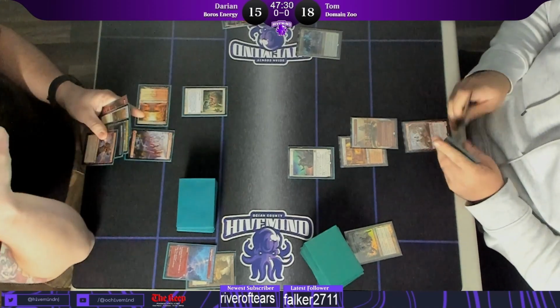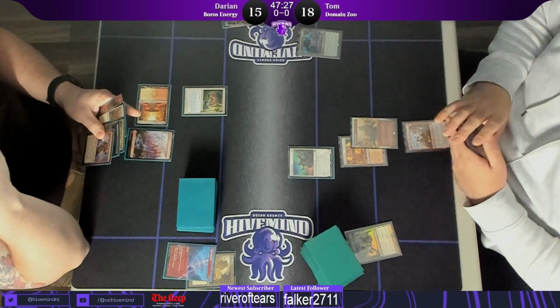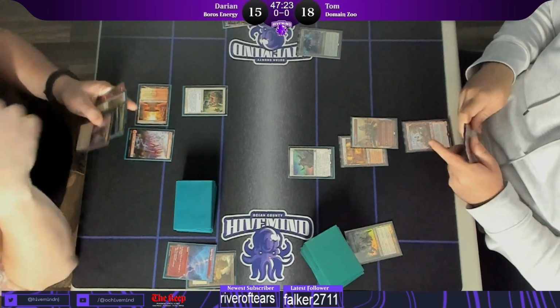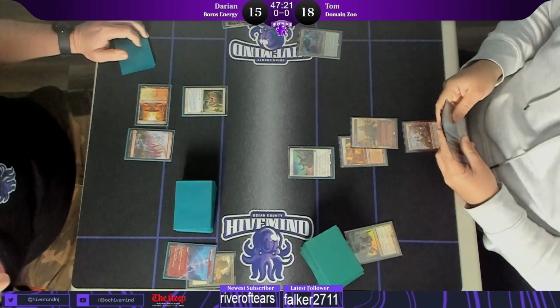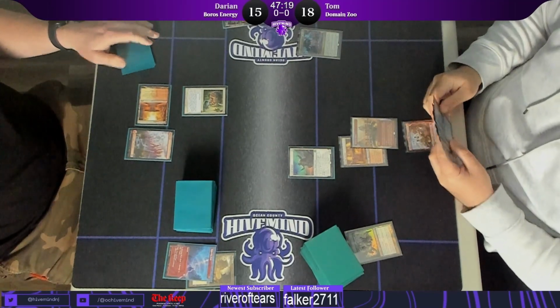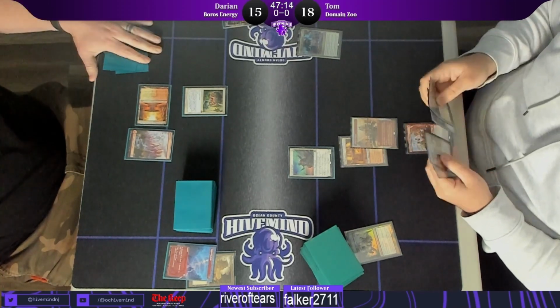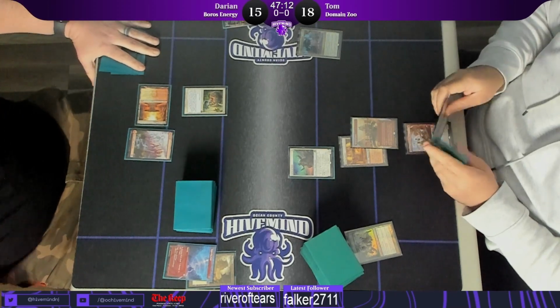Yeah, with the steal of the Ragavan and the Guide of Souls on Tom's side of the board, I'm not sure who the energy deck is. But I do see a Blood Moon in Darian's hand here. If Tom is smart, he might want to leave a fetch land open here to potentially fetch for a basic and still have all five types, which is relatively relevant.